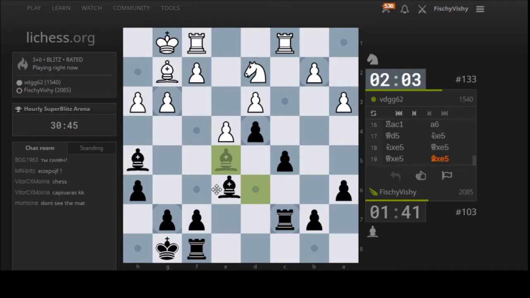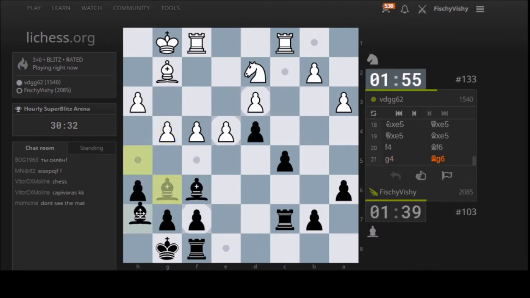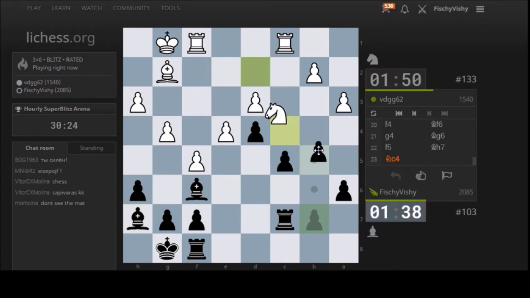Okay, he's going to get some activity here with f4. Yeah, but wait, is my bishop, no, it's not trapped, but it'll be dead now. He plays f5 and my bishop is dead. But I do get the e5 square for my dark square bishop, so that's the beauty of having the two bishops, eh? Now I have to play b5.